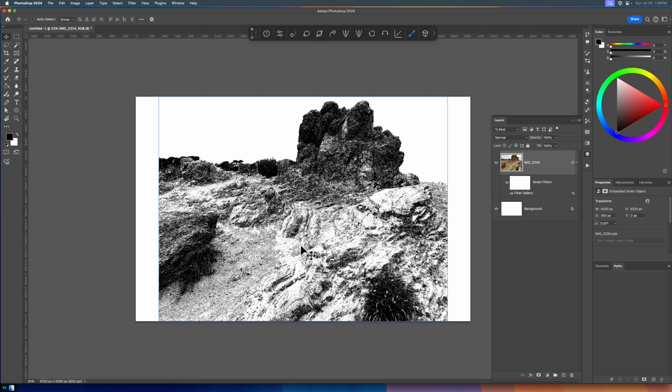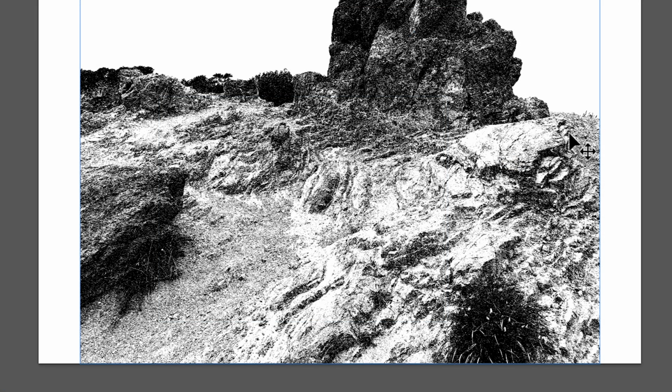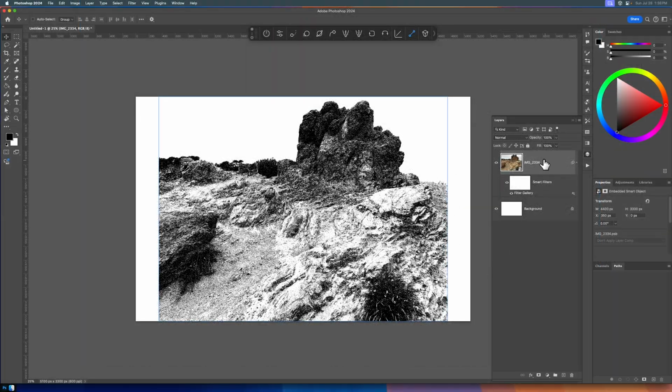The other thing that's also interesting is this shape that's embedded in this region where my cursor is moving to. Let me just make that a little bit easier for you to see. First of all, I'll right click and rasterize the layer. This allows me to manipulate the filter directly.